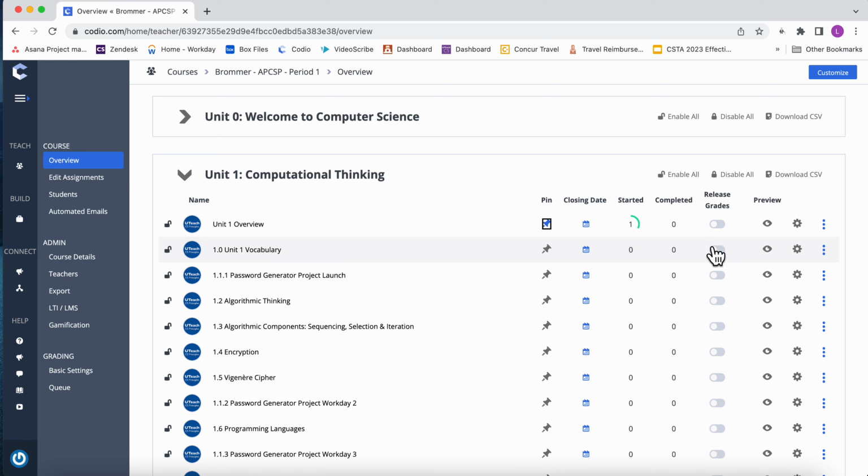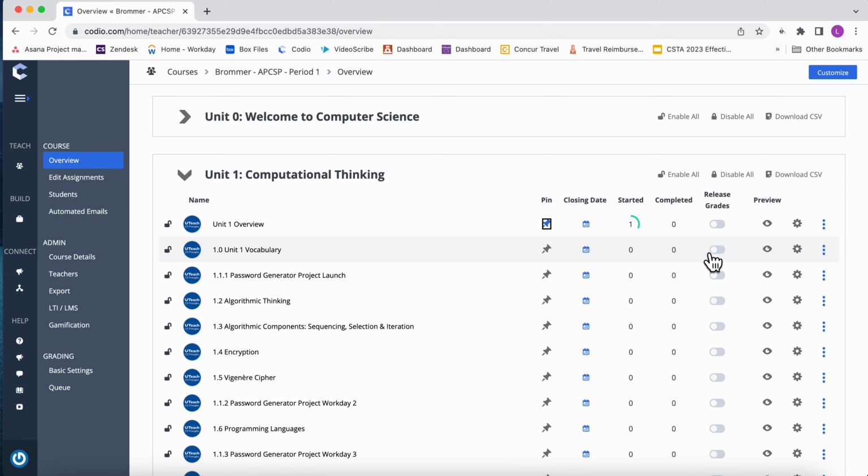If you have it on now and a student goes in and there are some auto-graded assignments, then it's going to release that grade even if you haven't graded any portion that you have to grade. So it's going to be like a partial grade.